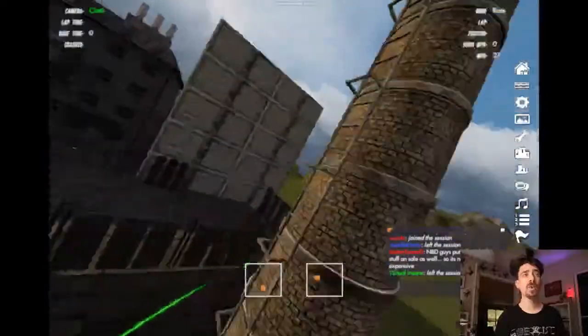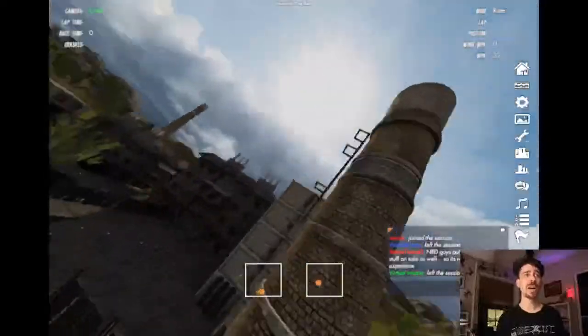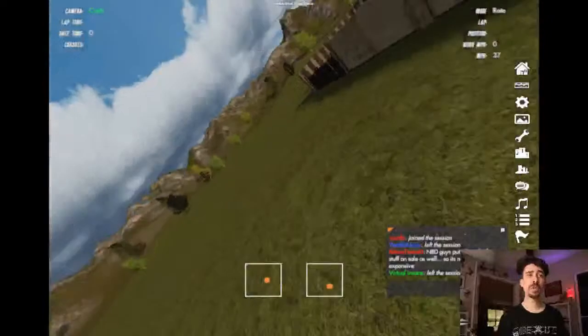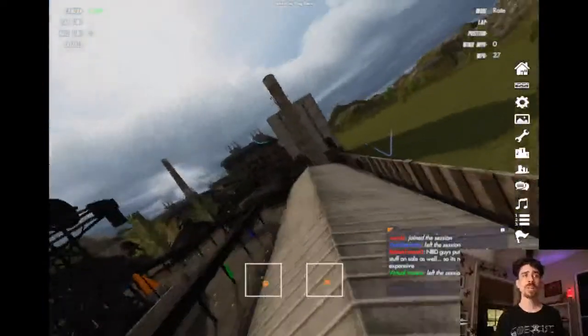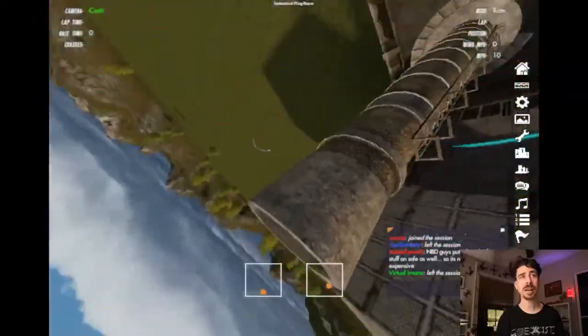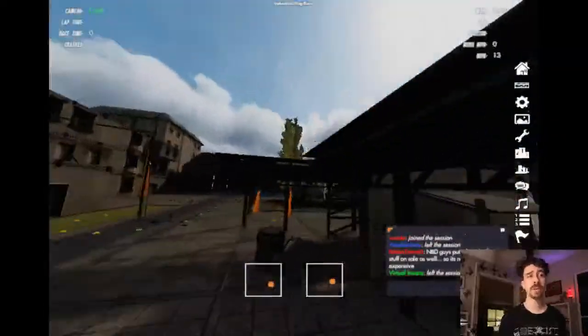I can also do a dive on this and very easily get out of it, right? If I do a dive on this smokestack and I panic, I can just throttle up and push myself away from it, right? Because I'm not locked into it. I'm not diving inside of the smokestack where there's no escape. I'm diving on the outside where there's plenty of escape.